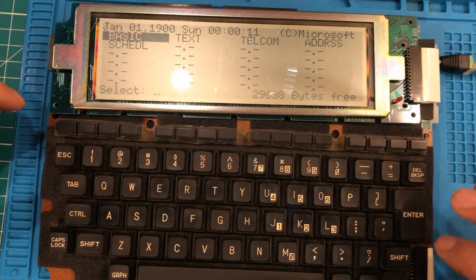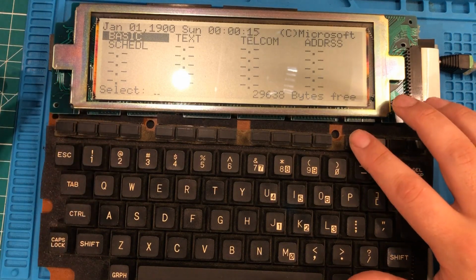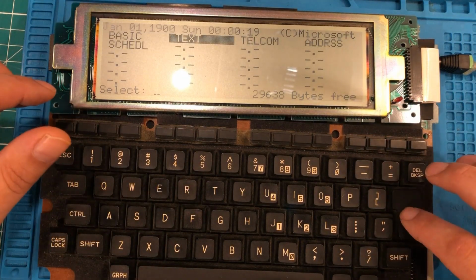But let's see, we've got num lock down here. I'm sure there's some arrow keys somewhere. I've literally never used one of these things. I feel like these are the arrow keys. Yes! Okay, let's see if I can get it into text.